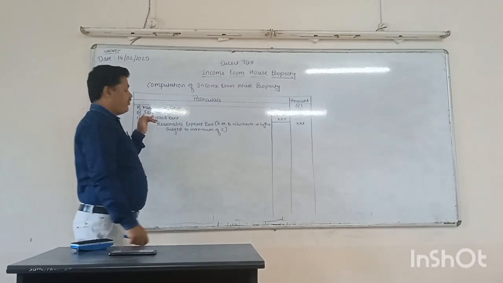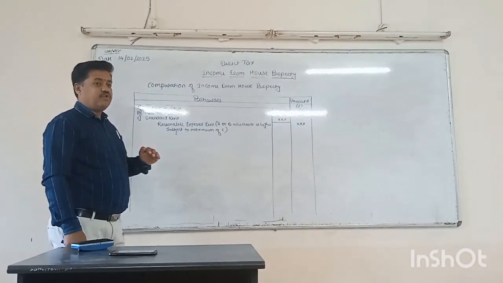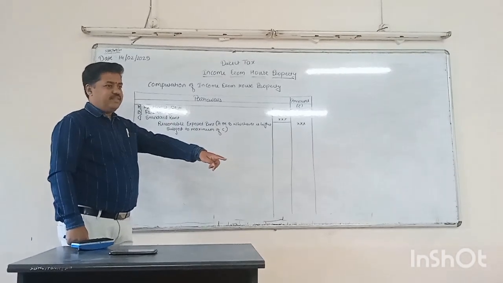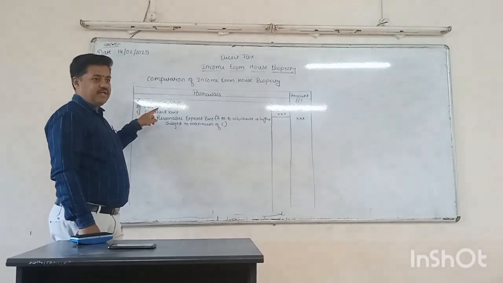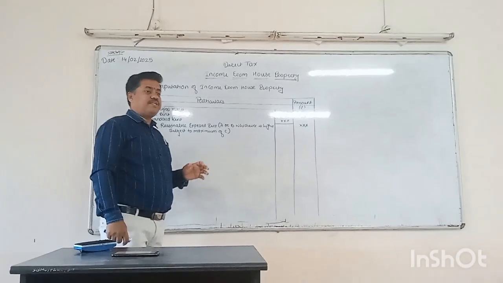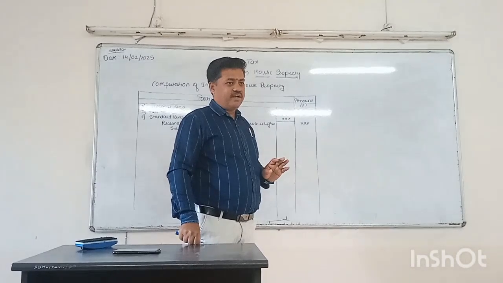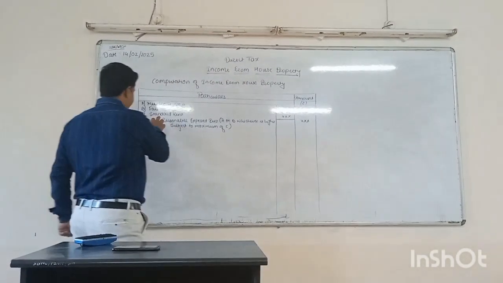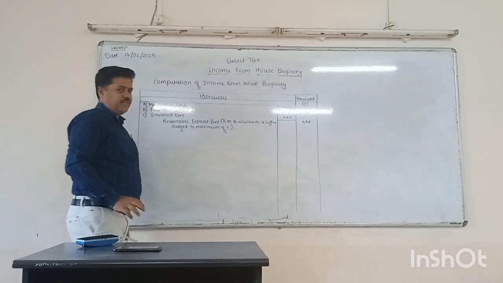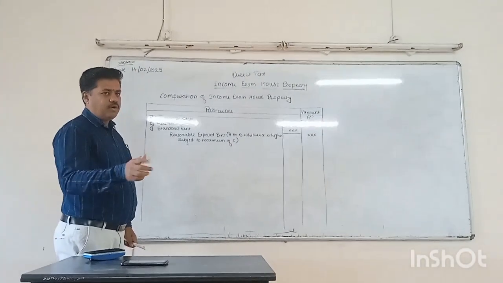Okay, second is fair rent. What is meant by fair rent? Fair rent means rent received by similar property in the similar area. And third one is standard rent. What is meant by standard rent? Standard rent means rent given in the Rent Control Act. On the basis of these three, we have to compute reasonable expected rent. This is the specimen, and you have to follow it while computing income from house property.